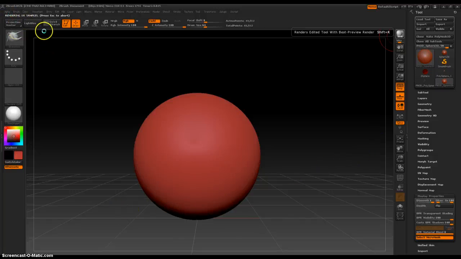Rendering 16 samples, press escape to abort. Okay, so I'm going to pause it, then start it when it renders. Okay, now just an update on our progress so far. We're at 2 minutes and about 30 seconds, and I'm guessing 15 more seconds, but I'm going to pause it just in case. So, see you in a bit.